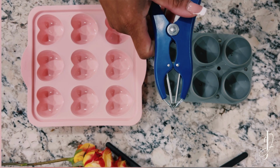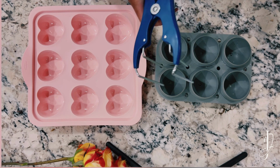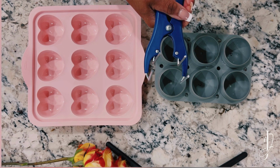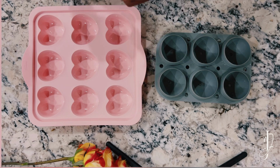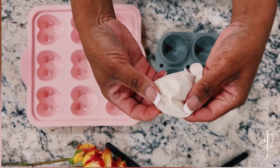Now look at the balloon spreader. Make sure the prongs are really long because you want to make sure the prongs will fit all the way down into the balloon. You have to give these things a good squeeze because you want the balloon to open so you can slide the flower in. So watch my technique.